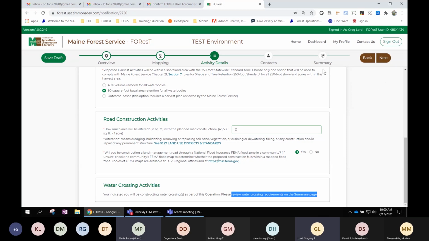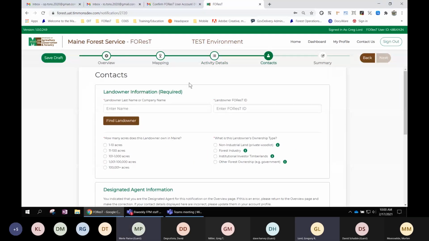All right, I'm going to take the next step here on this journey, and we're going to go to the contacts section. So I'm going to click the next button here. And so we're on the contacts page, and this is where I'm filling this out as a designated agent, and now I have to say, okay, who is the landowner?